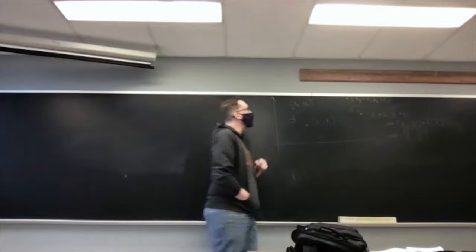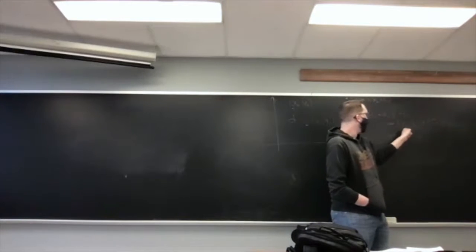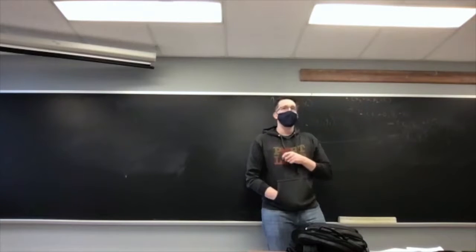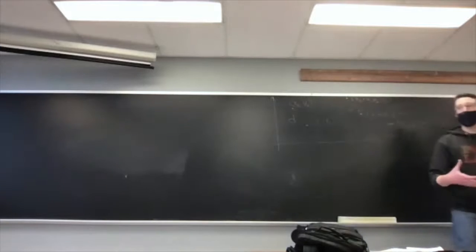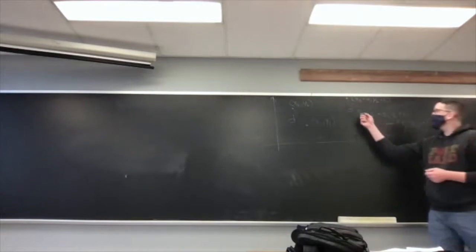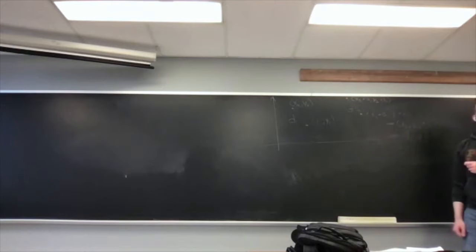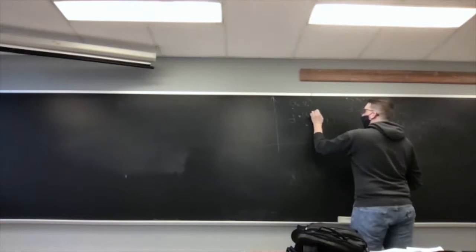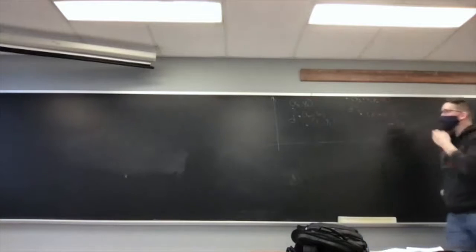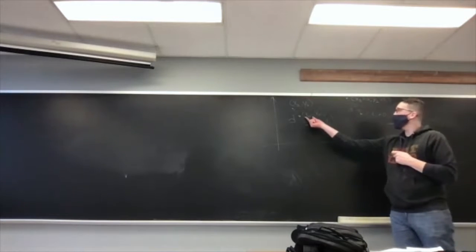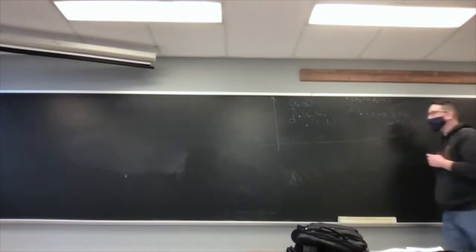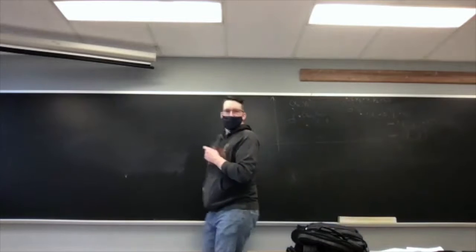So, anytime you see ordered pairs with a prime, it just means that you translated it, that you moved it somehow. Having said that, anytime you apply this sort of a translation, sort of a transformation, I should say, to ordered pairs, it's just a translation. You're just moving it. Because all you're doing is moving it, the distance between all the translated points will stay the same. And if we wanted to know where x middle, y middle, now move to, what we would find the midpoint and then add our translation to it accordingly. And that would be it.